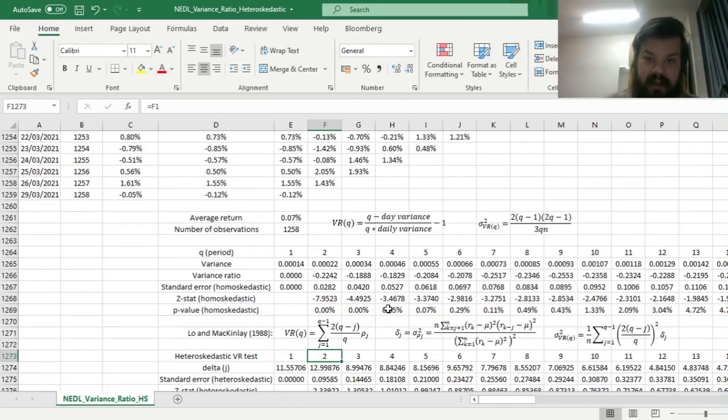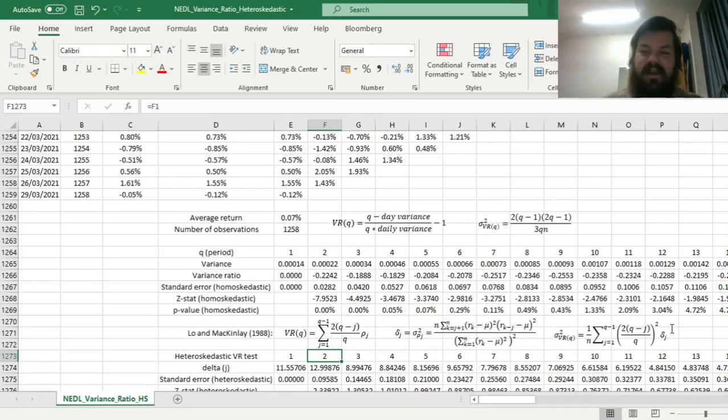So what Lo and MacKinlay used is that they expressed the variances of each of these autocorrelation coefficients in terms of returns and their squares and their products. Over here, this bulky formula measures the variance of the jth autocorrelation. So it means autocorrelation of order j, meaning that you can have the variance of your autocorrelation coefficient of order 1, so just one day ahead, you can have 2 day ahead autocorrelation, 3 day ahead, and so on and so forth. And here we'll test for autocorrelation of order at most 63, because we're considering our variance ratio up until day 64.